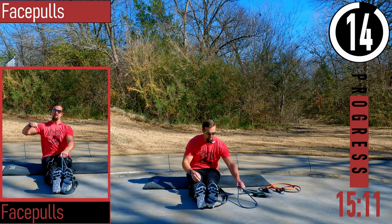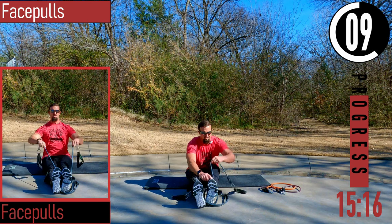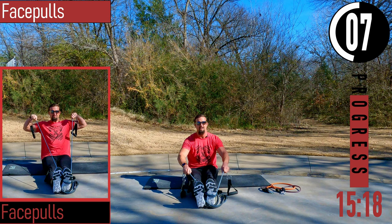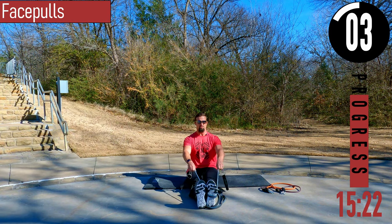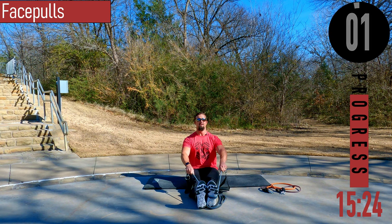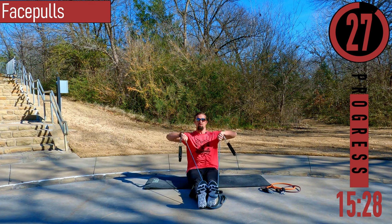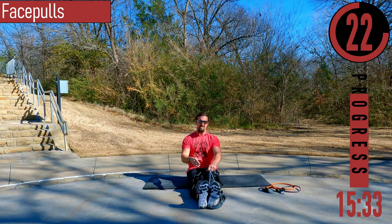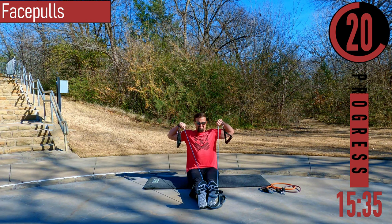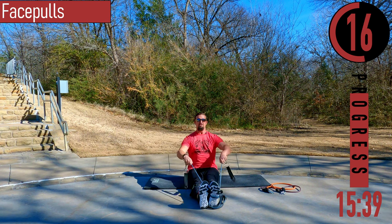Oh, we got face pulls coming up. So I'm literally just gonna keep my other band sitting there using a lighter band here. This time we are going to externally rotate at the shoulder. So light band here and then coming up, pulling to the face, back down. So from here, we're gonna end up kind of pulling up and back that last little bit right here. Kind of pulling right to the side of the face here.